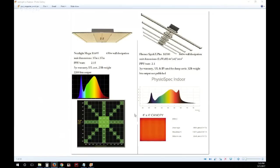So, let's look at two light fixtures. Let's move away from your chart, which is great. It shows you the photon value of lights, but there are other factors. So let's look at two popular fixtures that in my mind are sort of dominating. Well, maybe they're not dominating, but if I couldn't build lights in 2016, which is when I made this chart, I was kind of looking at these two. You've got the Nexlight Mega with the Samsung diodes. You've got the Fluence Spider X Plus with the Samsung diodes with the enhanced red, and you see that enhanced red here in the spectrum. Obviously this one is listing for $1,695, but people are quoting they're getting it for $1,500 to $1,599.